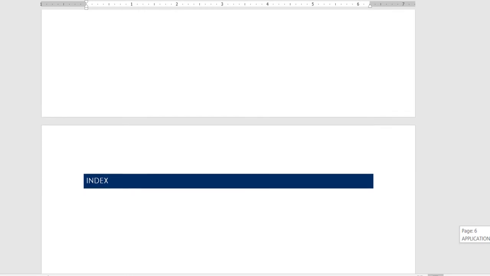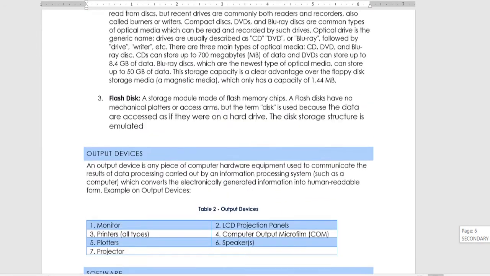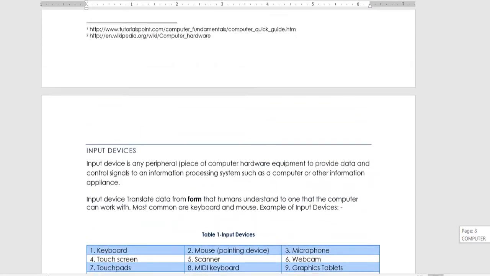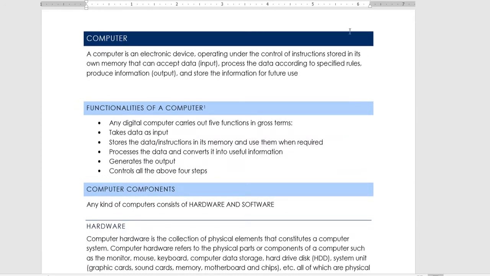Now the difficult part. Before you create an index, you have to create references within your documents. Today we'll be again using the References tab. It's a very rich tab and provides you a lot of options that enable you to format your document and utilize its features. So let's say I want to create an index where the words electronic devices are displayed. I'll go over to the References tab, and over here you can see there's a section Index. Once you insert an index, it will create the index from the entries that have been marked in your document. So first you have to mark the entries for the index.